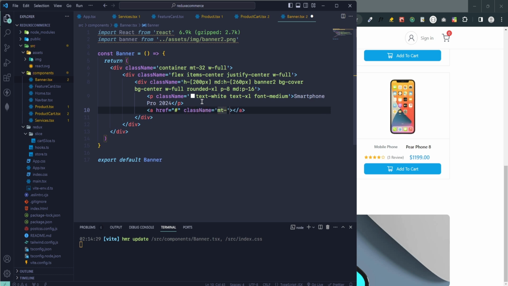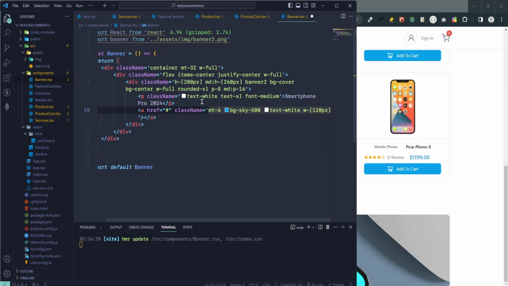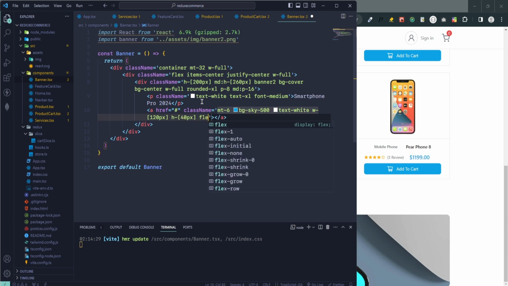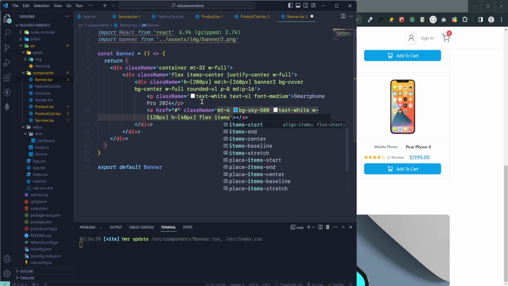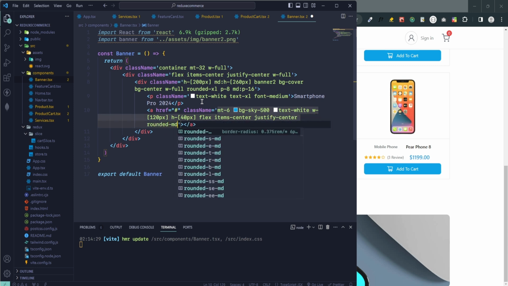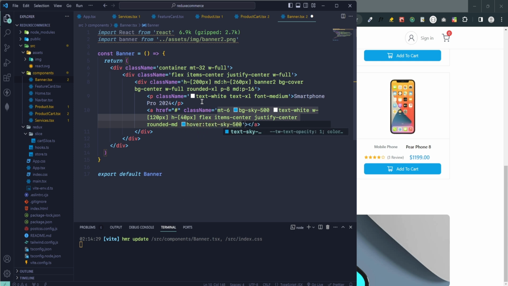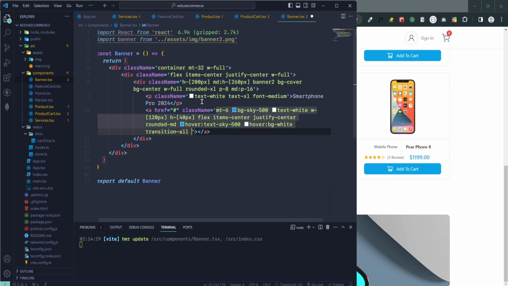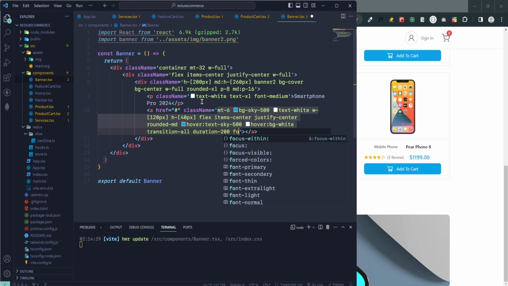Class is margin top 6, background sky 500, text white, and width 120 pixel, and height 40 pixel, and flex items center, and justify center, and rounded middle, hover text sky 500, and hover background white, and transition all, and duration 200, and font medium.